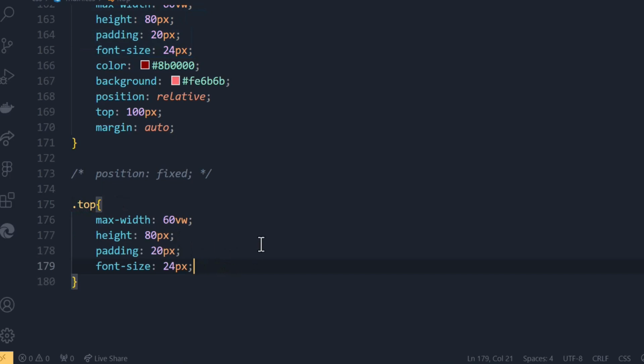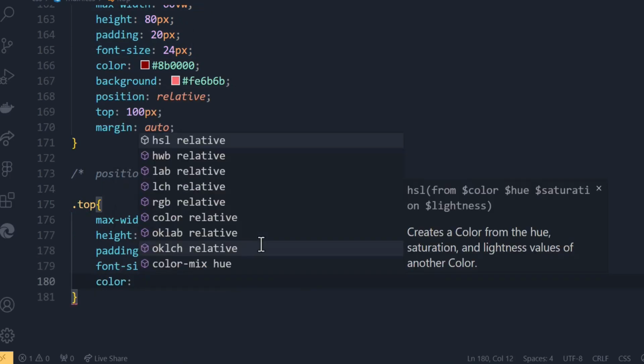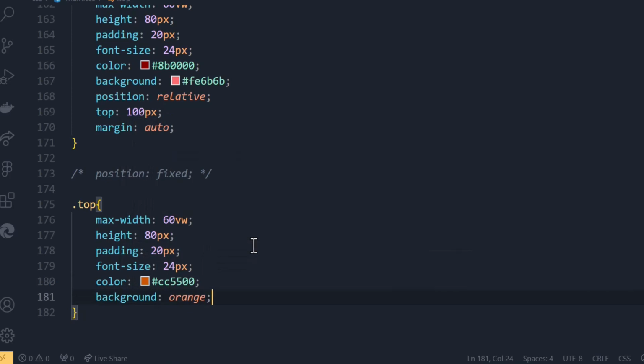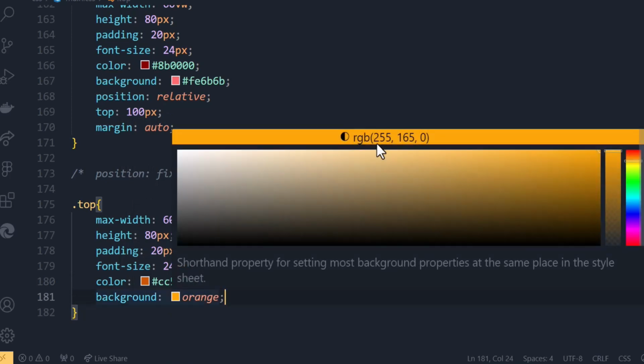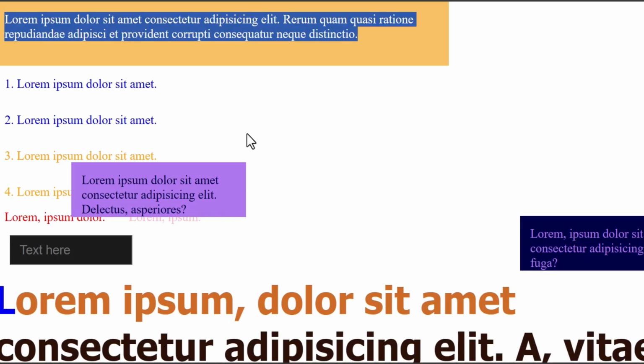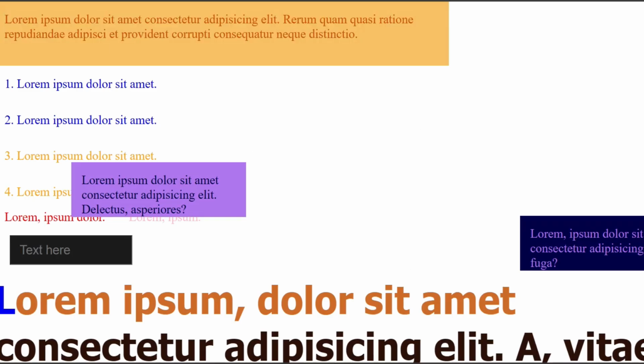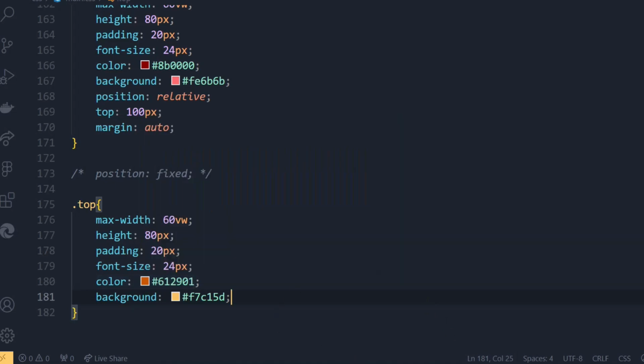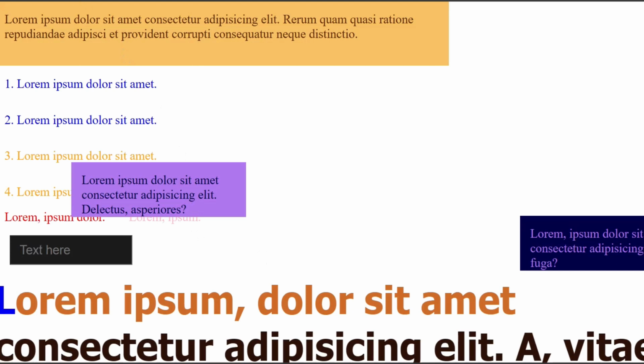We're going to change the color of the text to #CC5500, and the background should be orange. Then this orange, I'm going to change it to a hex code and make a lighter version. That is all. So let's come and check it out. Yeah, this is okay by me. This color is not dark enough. Better.